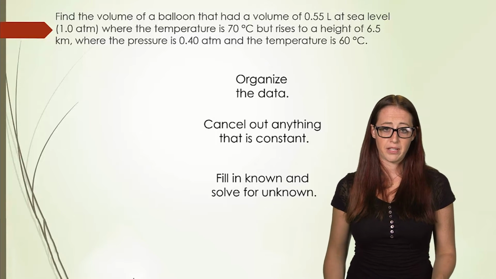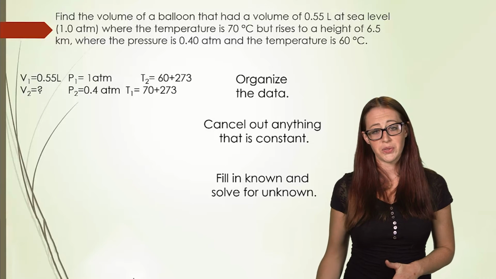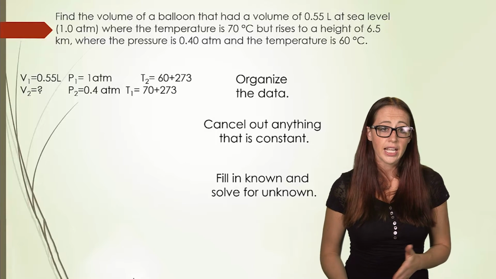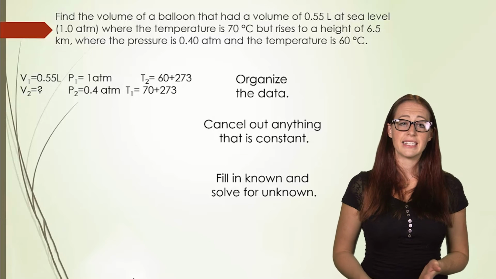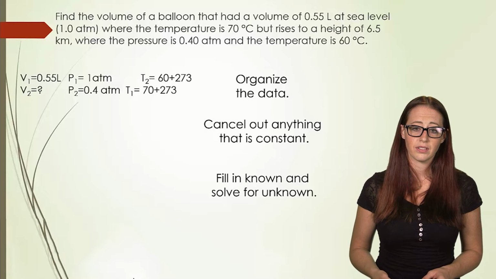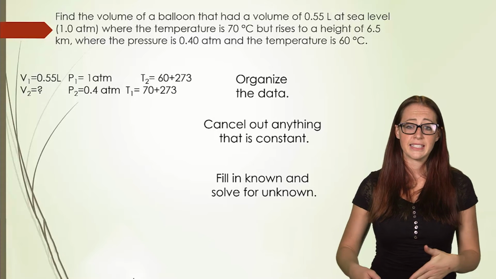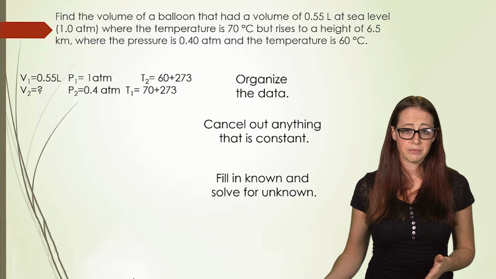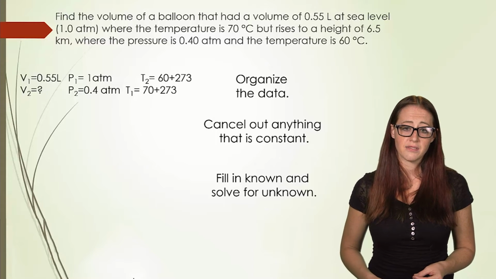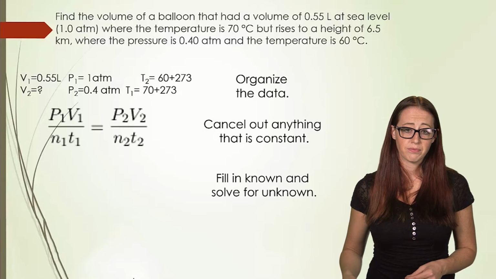So our first step is going to be to organize your data. It's nice to be able to write out all the information that we need in terms of final versus initial values. It's also useful to recognize that sometimes data is given that isn't needed, such as the 6.5 kilometers. This makes it easier for our brains to take in the entire paragraph by putting it into the table. From here, we can see that we have 2 sets of conditions, both involving ideal gases, and that we can use the ratio that we derived.